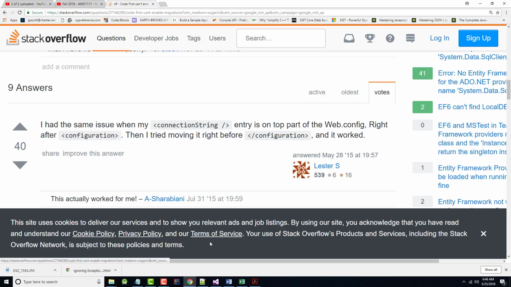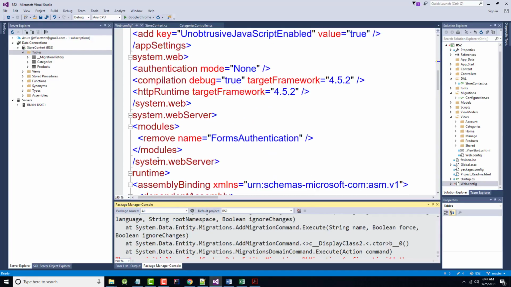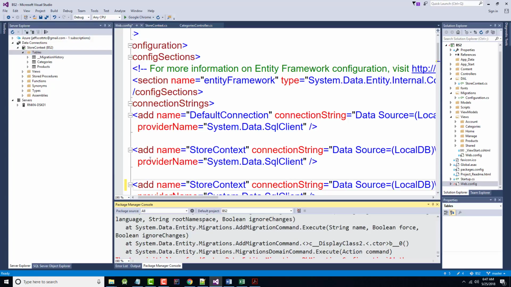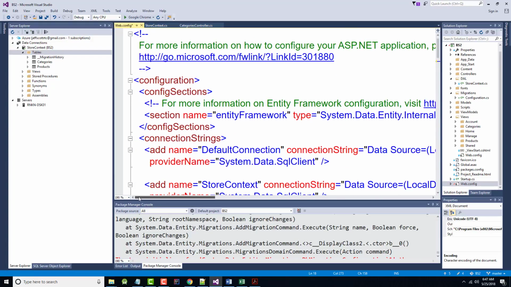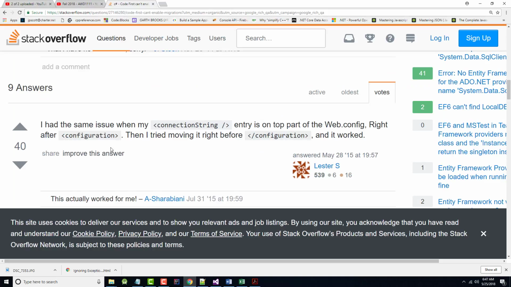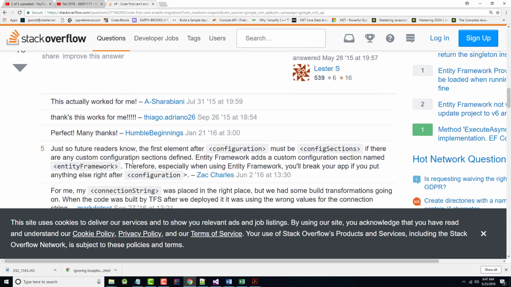Try moving it before configuration. And it worked. Okay.